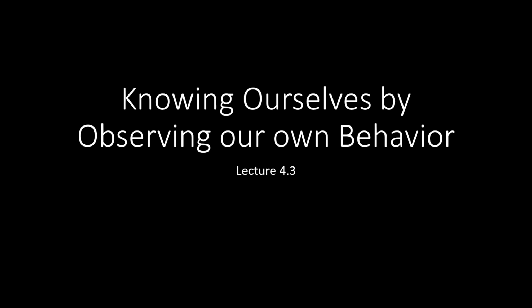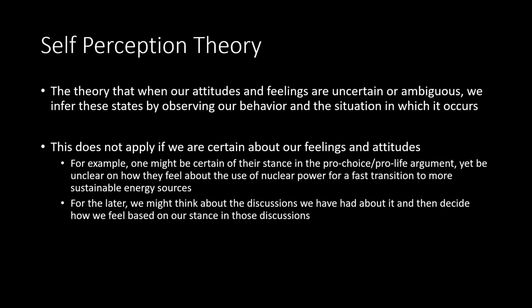For the third part of this lecture, we'll be talking about knowing ourselves by observing our own behaviors. Let's start off with self-perception theory. This is the theory that when our attitudes and feelings are uncertain or ambiguous, we infer these states by observing our own behaviors or actions in a specific situation in which it occurs.